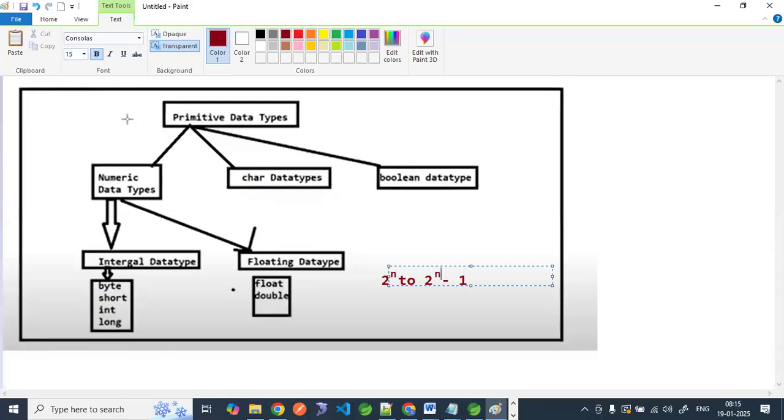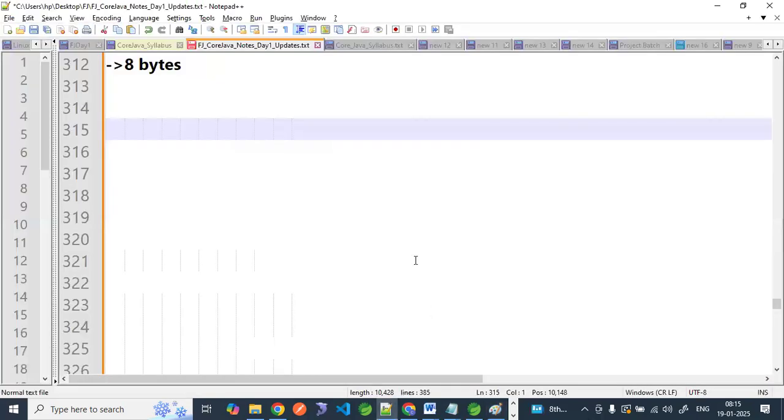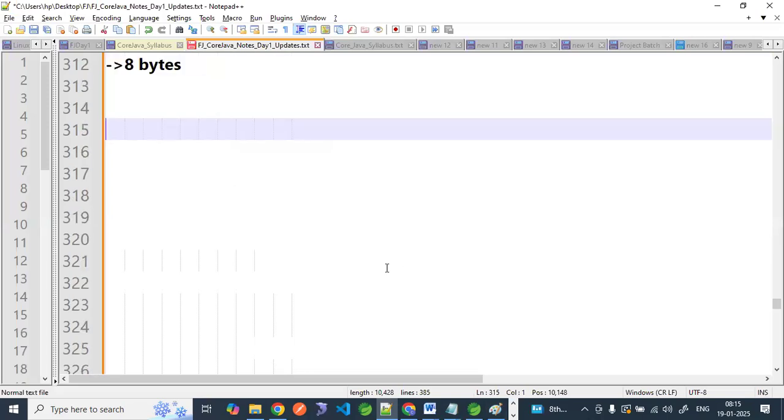So this was the formula. With that, you can calculate the maximum value and minimum value. We have seen that. If you missed that, please watch the recording, how we used that to calculate the range and the size of different data types, like int, short.